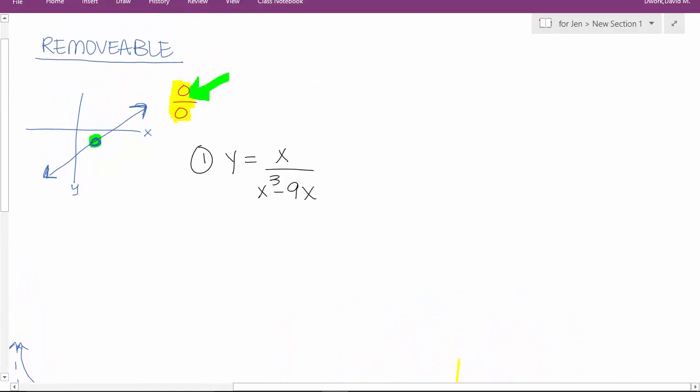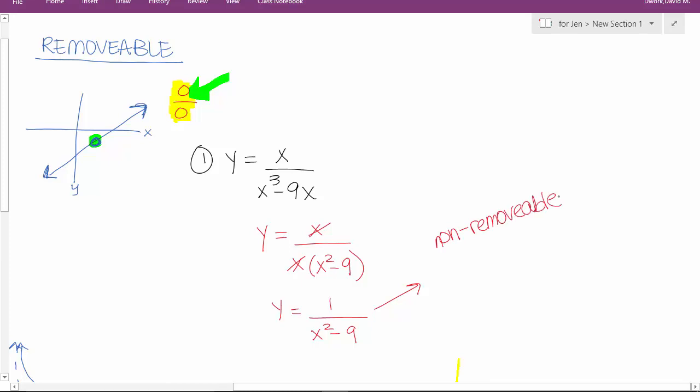Last example I'll go through with you is a little bit repetitive, so I'll go a little bit quicker. If I want to take a look at this function to see if it has removable or non-removable discontinuity, I would try to do any algebra that I could first to see, oh, indeed, the x factors will remove. And so I have the placeholder of the 1, or the factor of 1 left over. And so here is my function. So I actually have two non-removable at x equals 3 and x equals -3.